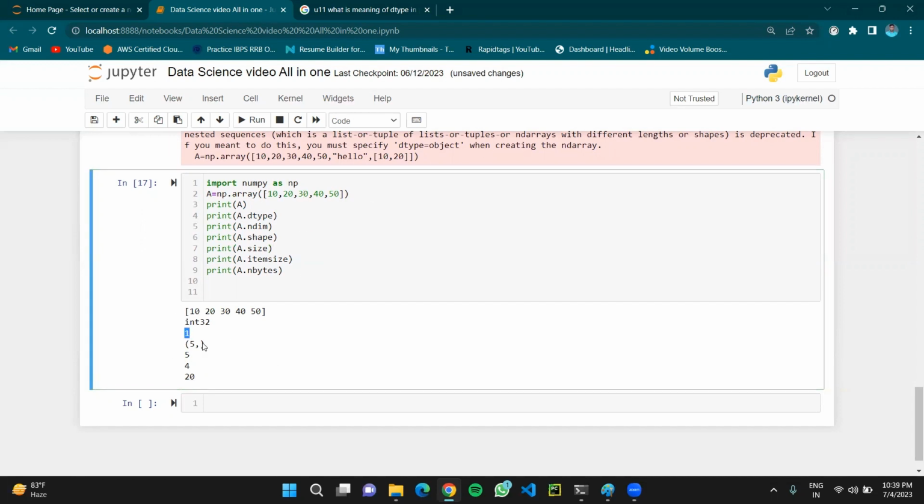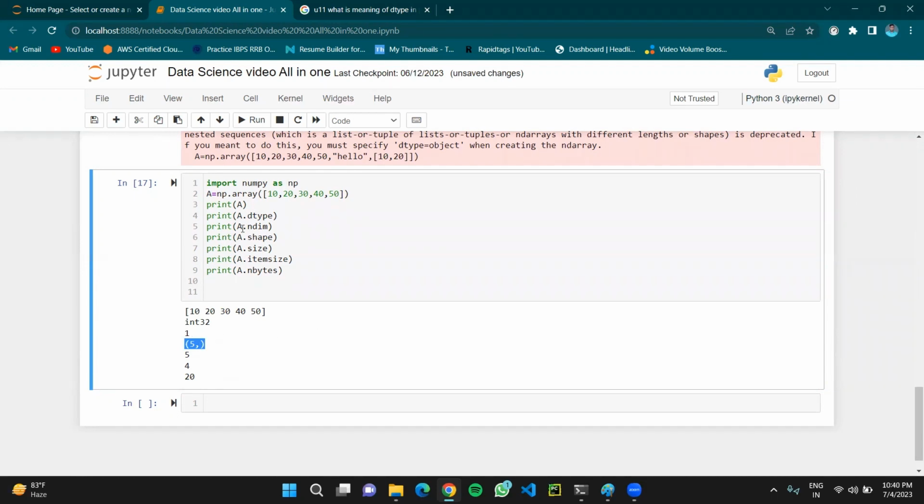So this is not a big deal. This is one dimensional. After that, just printing the shape of the array. Here the shape of this array: there are five elements.